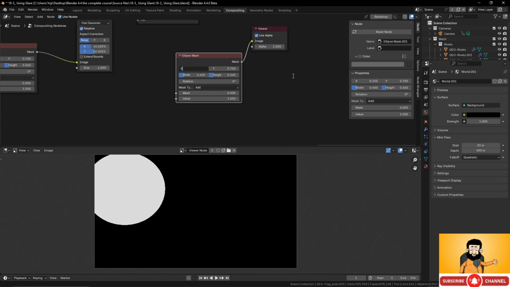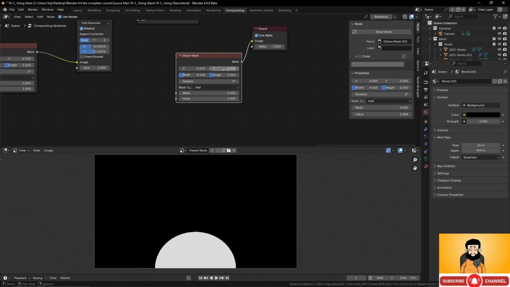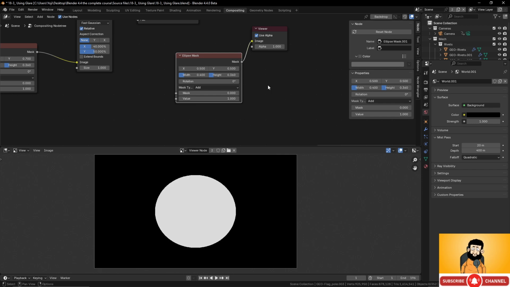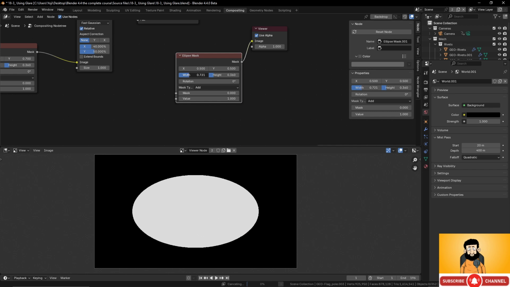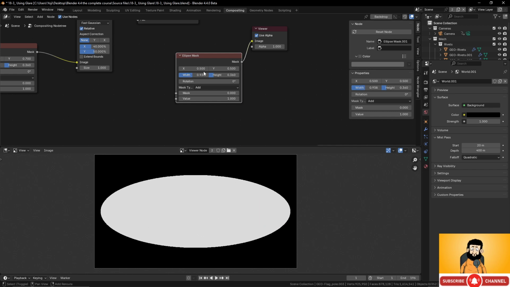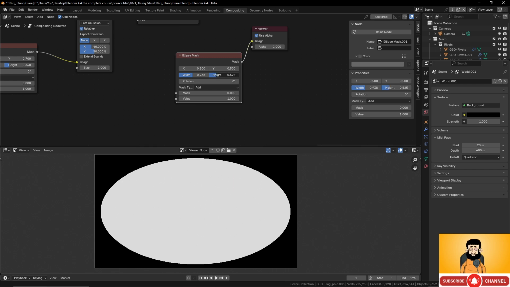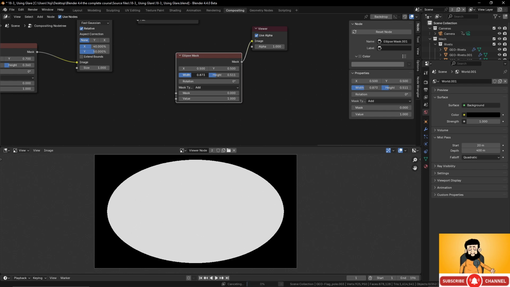So here we will put everything at 0, oh sorry, it's not really this, so 0.5 I guess, yeah. And 0.5 I guess here, okay, to have everything in the middle. Now I will increase the width until I go just before the border of the image, okay, so something like this might look okay, and same for the height. Okay, and even for the width a little less, maybe just something like that.